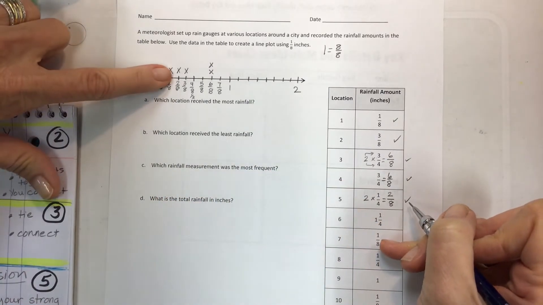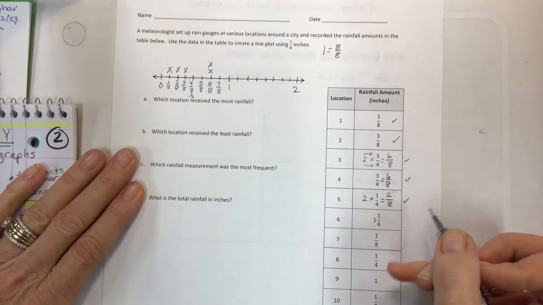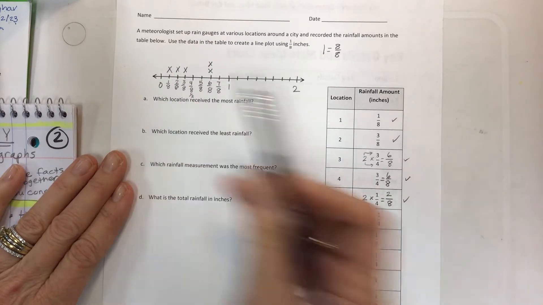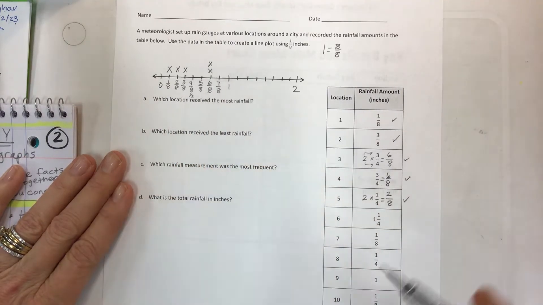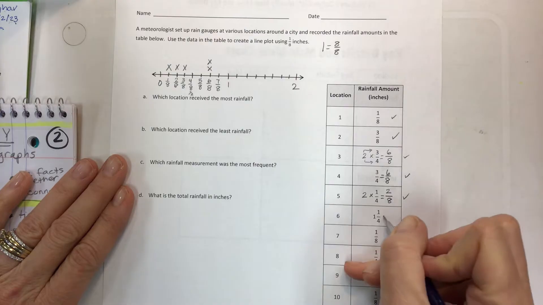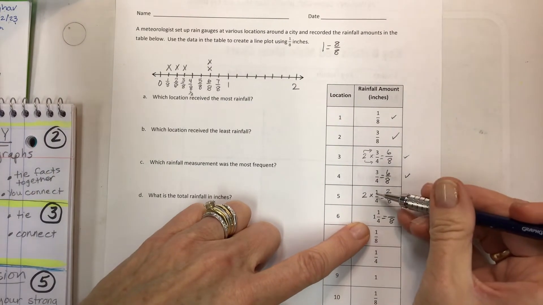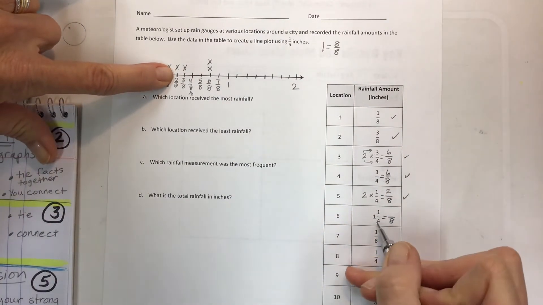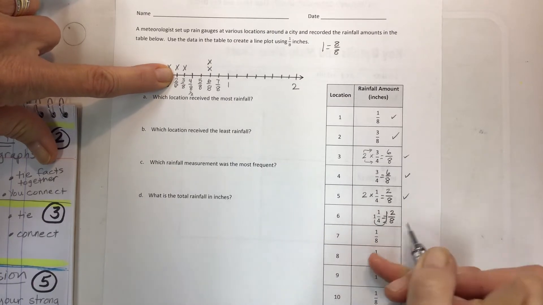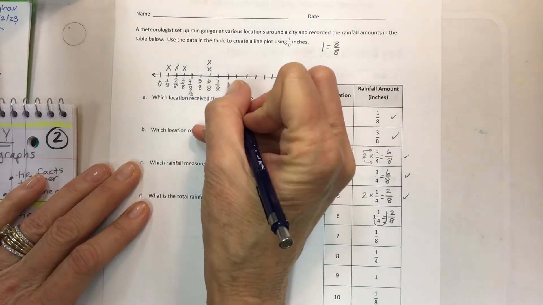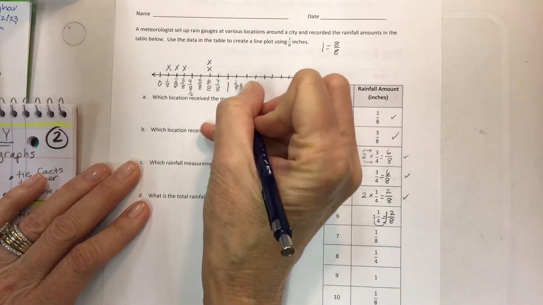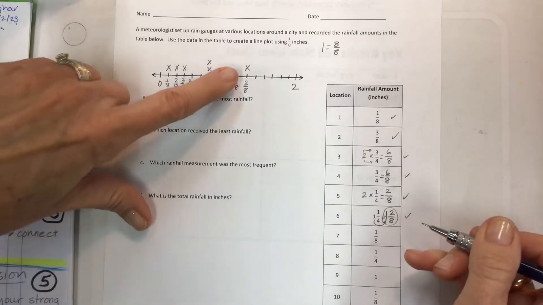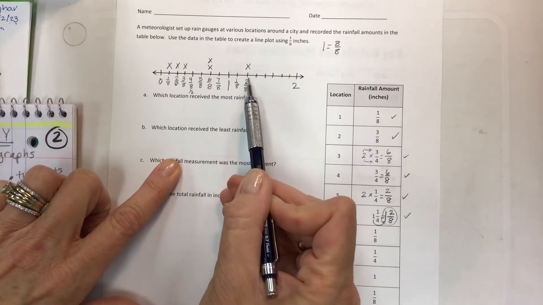How about 1 fourth? How many eighths would that be? Scale factor is 2. 2 times 1 is 2. Go to the 2 eighths, which is empty on top. Not for long. And now we have one at 2 eighths. Every time you plot it, check it off so you know you put it up there because these don't have numbers by them. It's just an x.